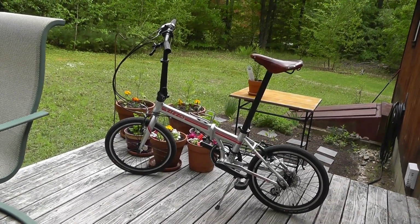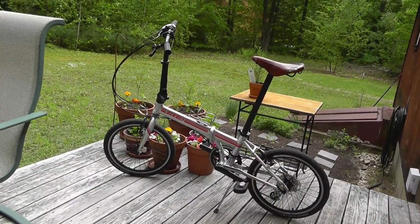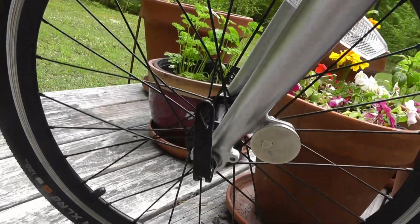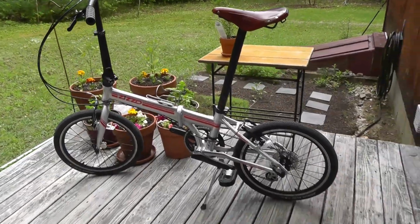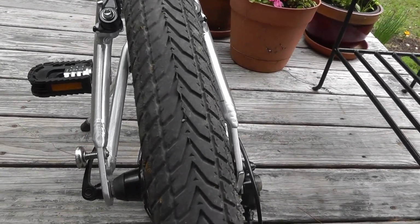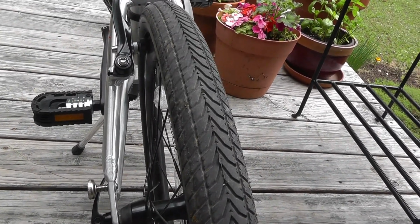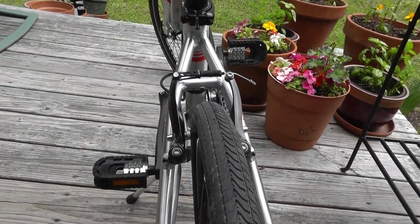There are a few differences. The bottom bracket is a little upgrade on this one. This one here, the Liberté, has quick release on both wheels. Right there. And that's the magnet you see sticking there. That's the magnet which matches up over here, so when you fold it up, these magnets hold it together. So there's the other quick release. Also this one has a little bit smaller tire, about 1.5 inches, maybe 1.25 inches, somewhere in there. It's a little narrower and it's high pressure, about 110 pounds, so it's pretty hard. I pumped it up last week, and I haven't had to re-pump it, so it's been good.